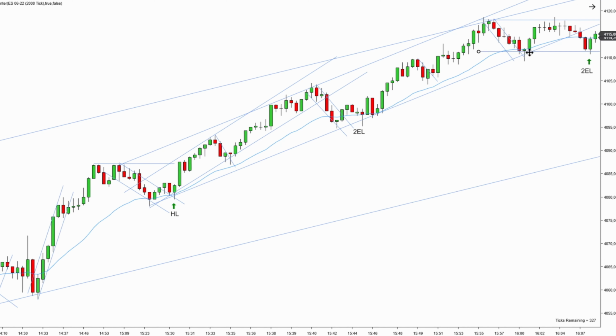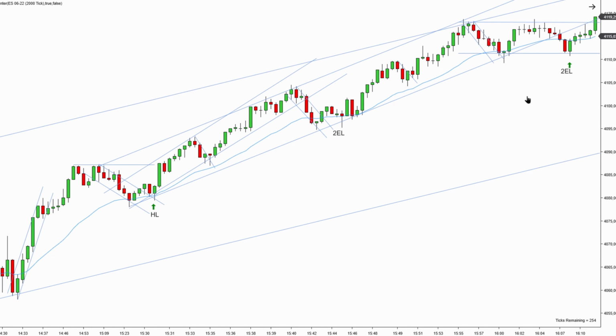Notice what we have. We form a double bottom. We have a two-legged pullback, first entry long, second entry long. Not only that, we have a visual large two-legged pullback: first leg, pullback, second leg, microsecond leg. This uptrend spike in a channel just now has a break, so according to the rules, it needs to get a new extreme. So this is a great bullish bar, a two-legged pullback under the right context, a high probability setup.